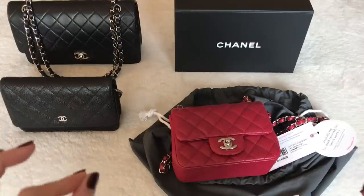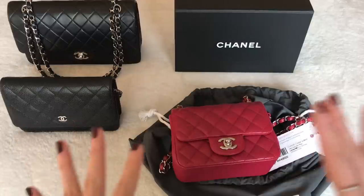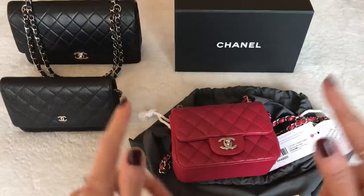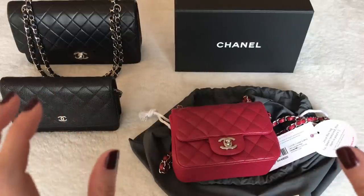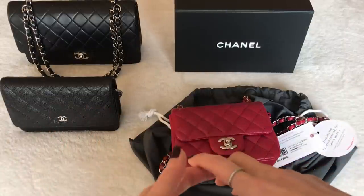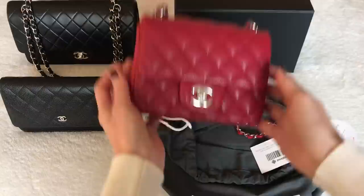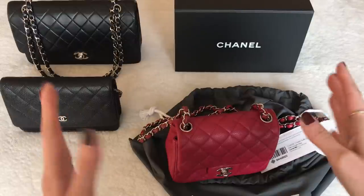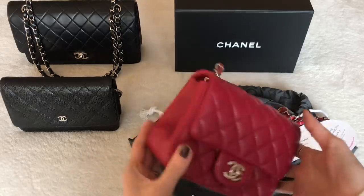The last deciding factor was connecting with the Leather Surgeons. Jerry, Corey, Hunter — all fantastic, super knowledgeable, friendly, professional, and courteous. They were very quick about getting back to me with a quote, which was very reasonable. Adding estimated shipping both ways, plus the fact it would take at least a week or two, meaning I'd be parting with the bag for a couple of weeks and hoping it comes back in the condition I want.